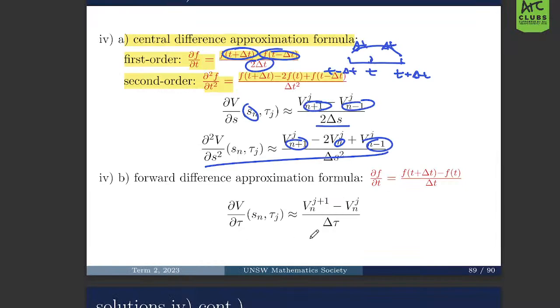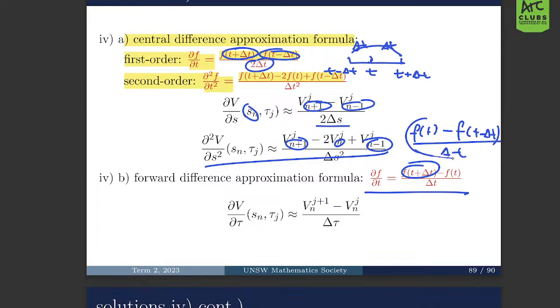And I have stated a formula over here as well. This is the formula, and it makes a lot of sense that because it's called forward, we look one step into the future. And obviously there's something called backwards difference approximation, and it should be pretty trivial that backwards is just talking about f(t) minus f(t minus delta t) over there. This is backwards. But that's just something to make sense of.